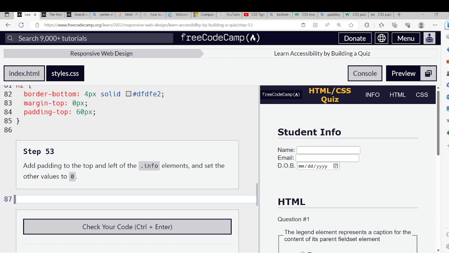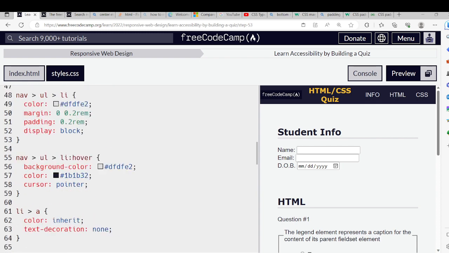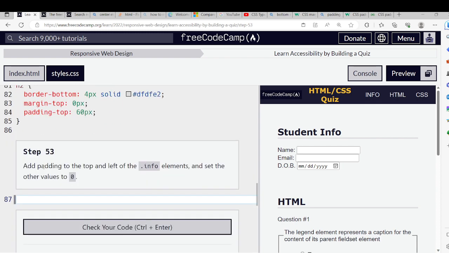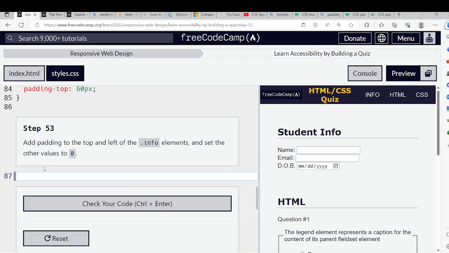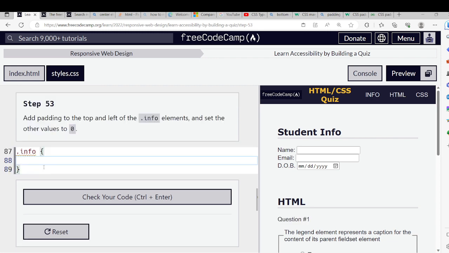So 53. Add padding to the top and left of the info elements. Okay, so .info elements, meaning a class.